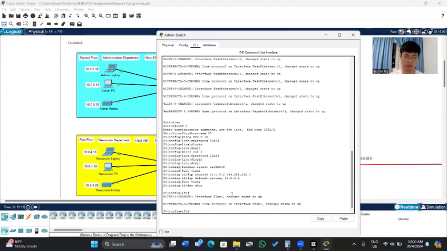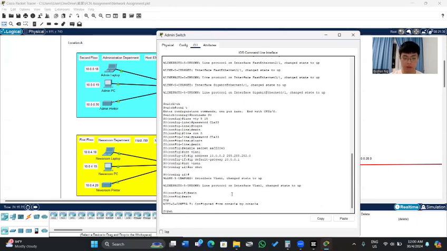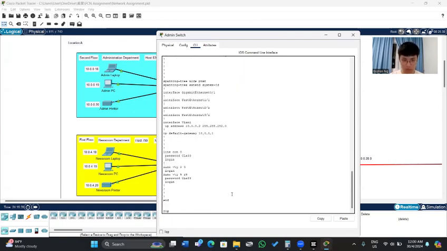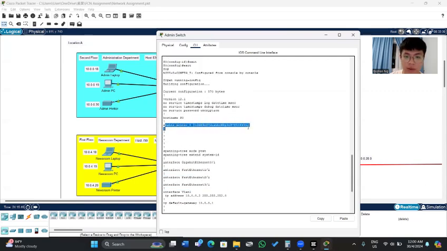Press enter and exit again, and we use the show running config command again. Complete. We already set the password, the IP default gateway address, the interface VLAN 1 IP address, and the secret password and the hostname.